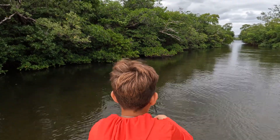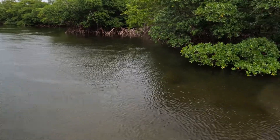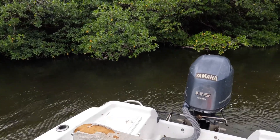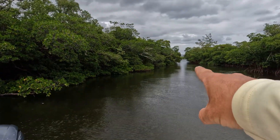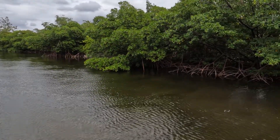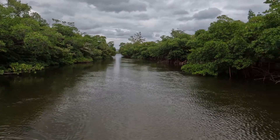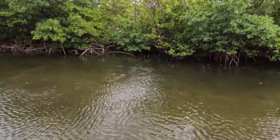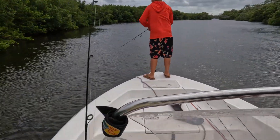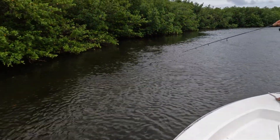Dude, a big snook just followed you. I thought he ate it and he turned around and went right back in. There's fish under these pilchards — just spooked a big one. Look at that big mud poof right there. They're here, just keep casting up in these mangroves, Luke. I think what we're going to do is turn around and throw the net so we have some pilchards, but I have a good feeling Luke's gonna get a big snook here in a minute. It's only a foot deep here.